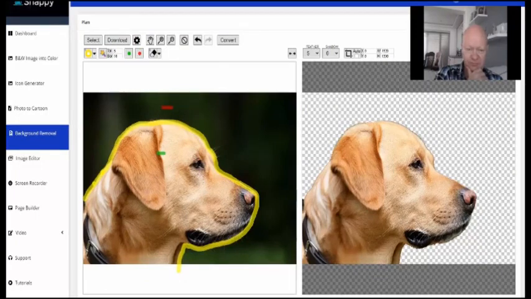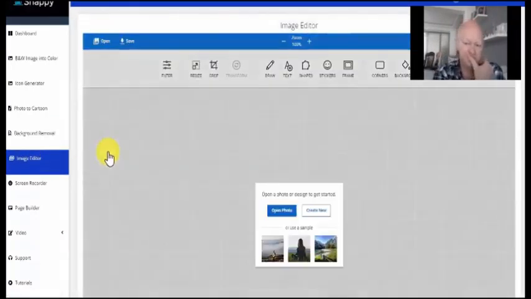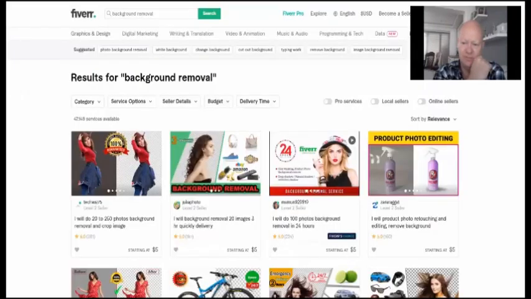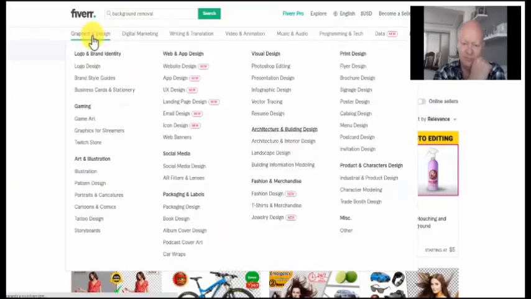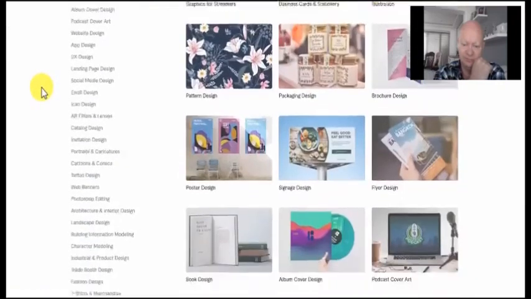Well, as you notice, images are a highly profitable market here in Fiverr. And that's why we have also provided you with a powerful and easy-to-manage image editor, so you can create as many graphics as you want from scratch. The possibilities are limitless only with this app. Having an image editor at your fingertips, here in Fiverr alone in the graphics and design section, you can have at your disposal all kinds of highly profitable selling opportunities related to images.